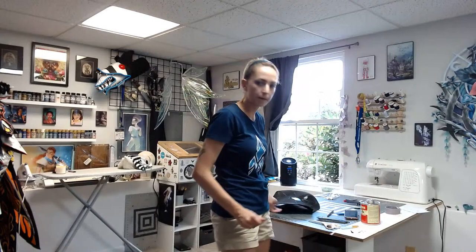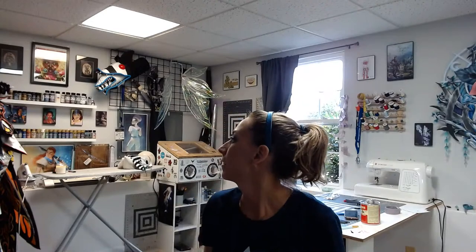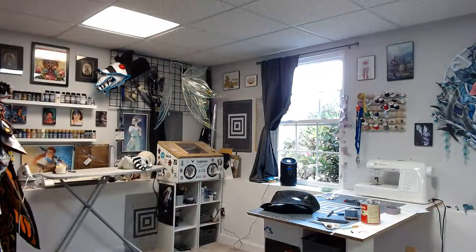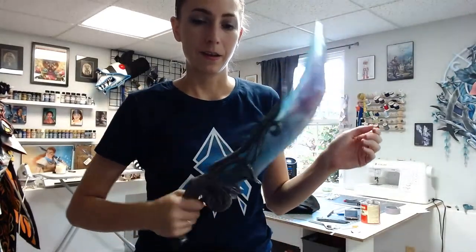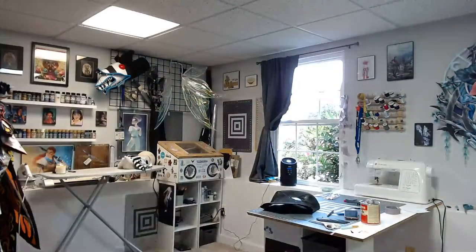I can let that bit dry. What's the other sword you're working on? I do have some swords. I'm not saying I've never made swords, but my favorite one I actually ordered from Enrique Claus. I'll show it to you. It's a resin sword, and if you put UV light through it, it glows in the dark too. It's kind of my favorite thing. It is a hefty thing, and I kind of want to make an entire cosplay just around this sword. It's my absolute favorite. Oh, you're doing the winter sword?